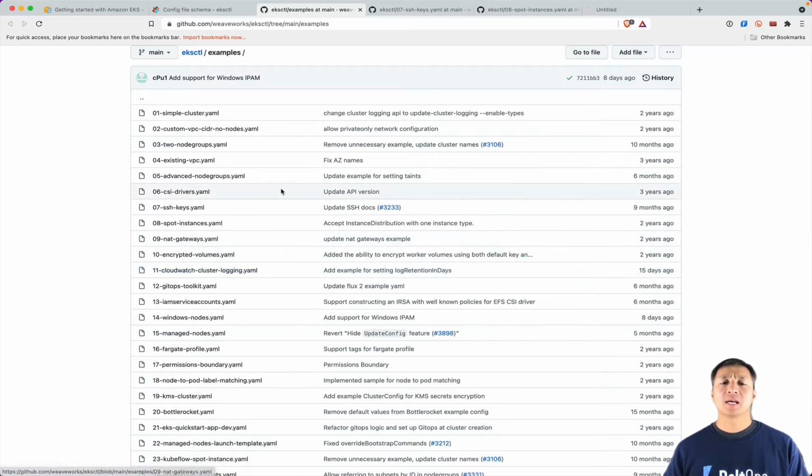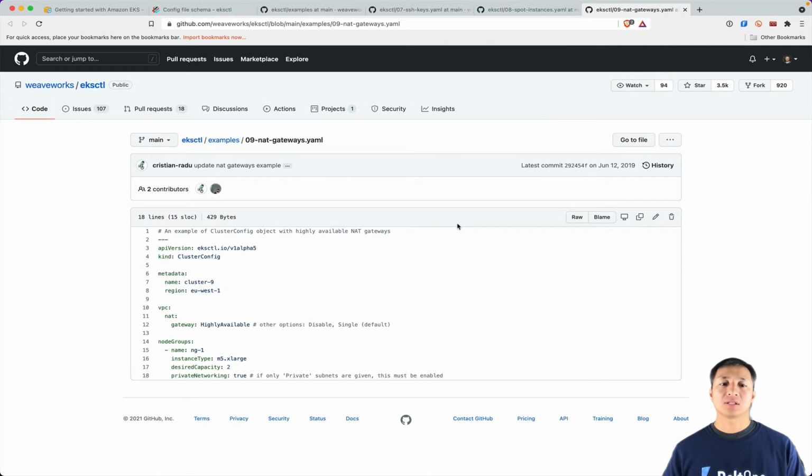Here's NAT gateways. On the default cluster that gets created, it does create some private subnets with a NAT gateway, but it only creates one NAT gateway, so it's not highly available. However, I can see why they chose that as the default, because each NAT gateway costs about $72 a month. So if you're spinning up 3 NAT gateways, you're looking at $216 just for NAT gateways, okay? So that's probably why they made that balanced trade-off decision. But if you want high availability, you can actually just configure it right here, and then you'll have highly available private NATs.